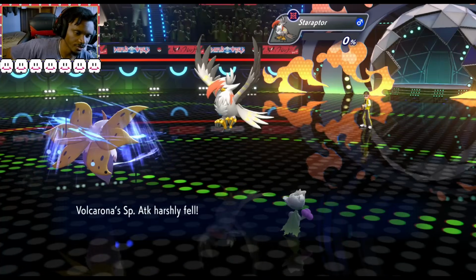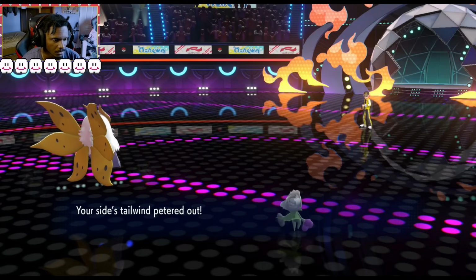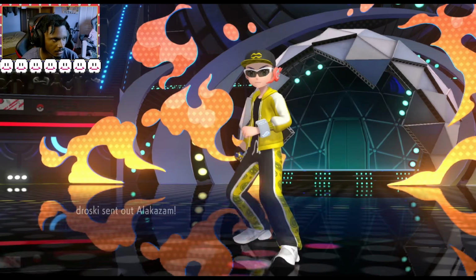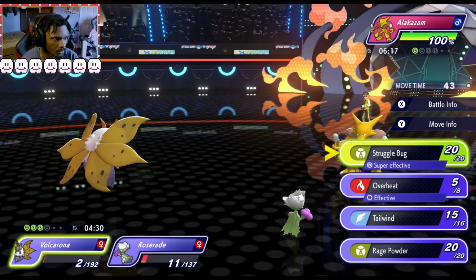Okay, and that was enough on the overheat to take out the Staraptor. Would have been nice if we had gotten it last turn. But that's a-okay. Tailwind's gone. Alakazam is the only one here.